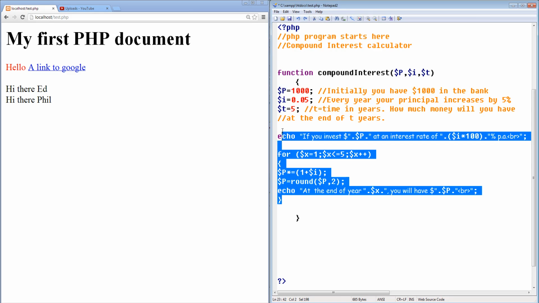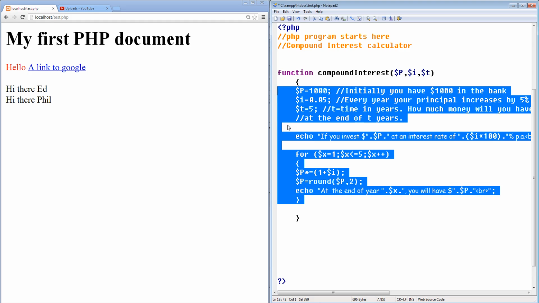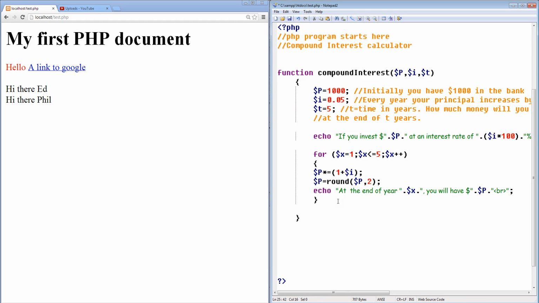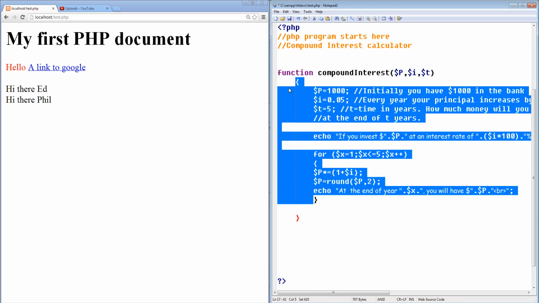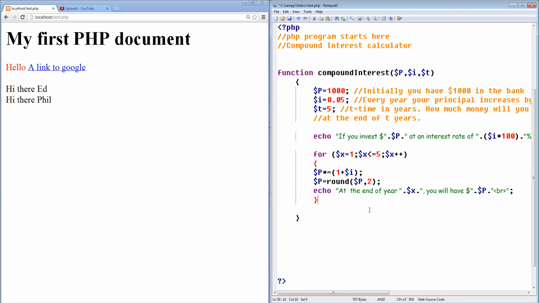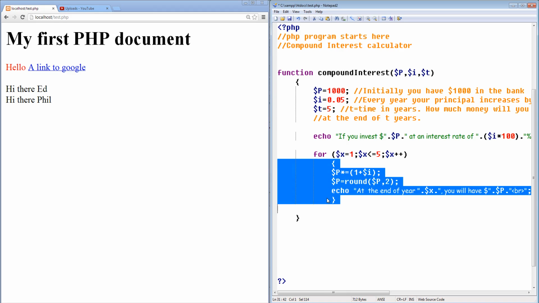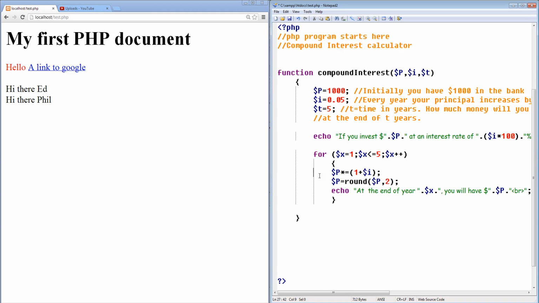You can just highlight all of this and press tab and it moves it to the right. That's pretty cool. Basically, that was the compound interest code that we did a couple of lessons ago for the for loop. Now if I save this and run the program, nothing happens because I have not called the function.